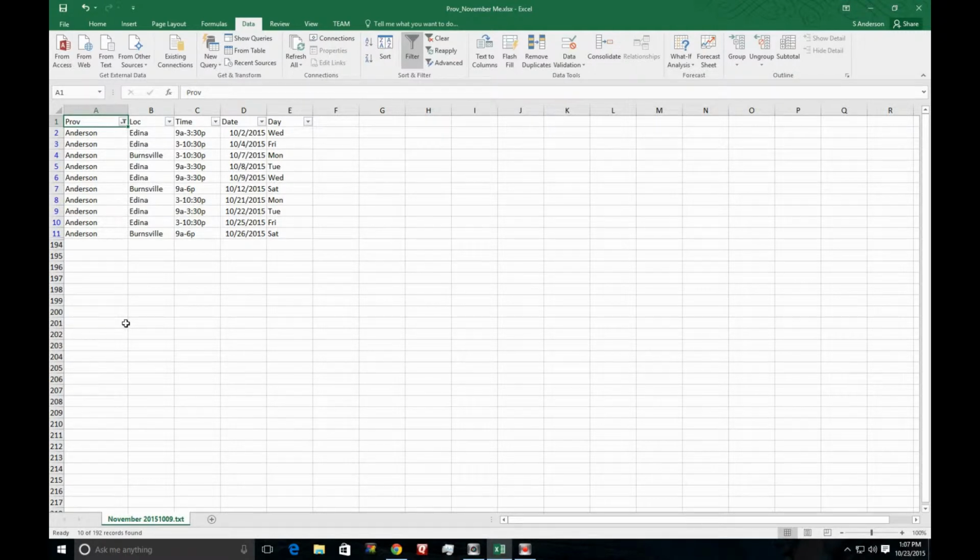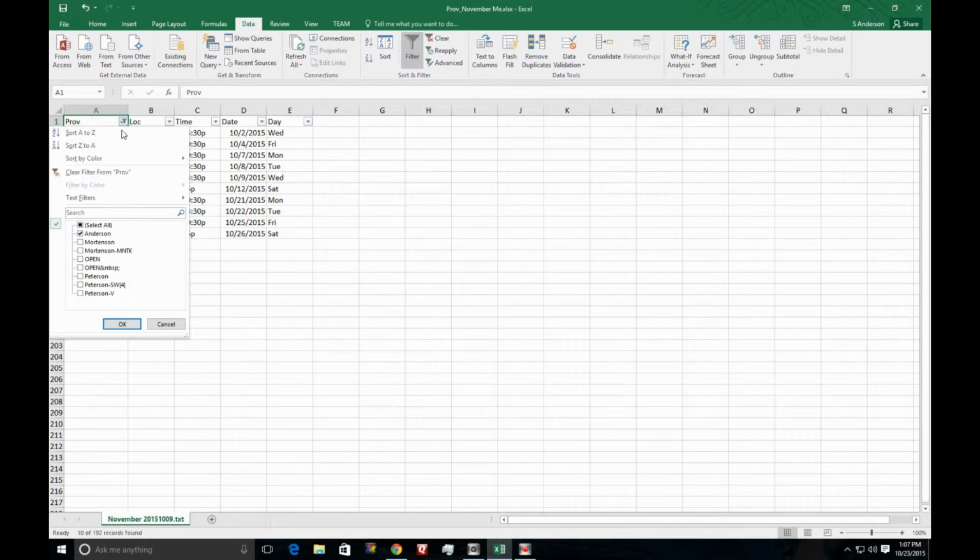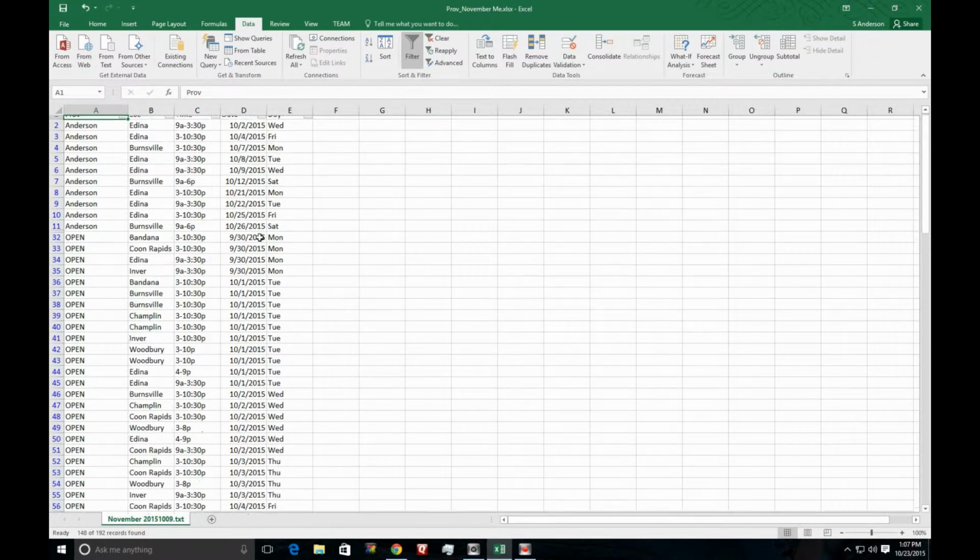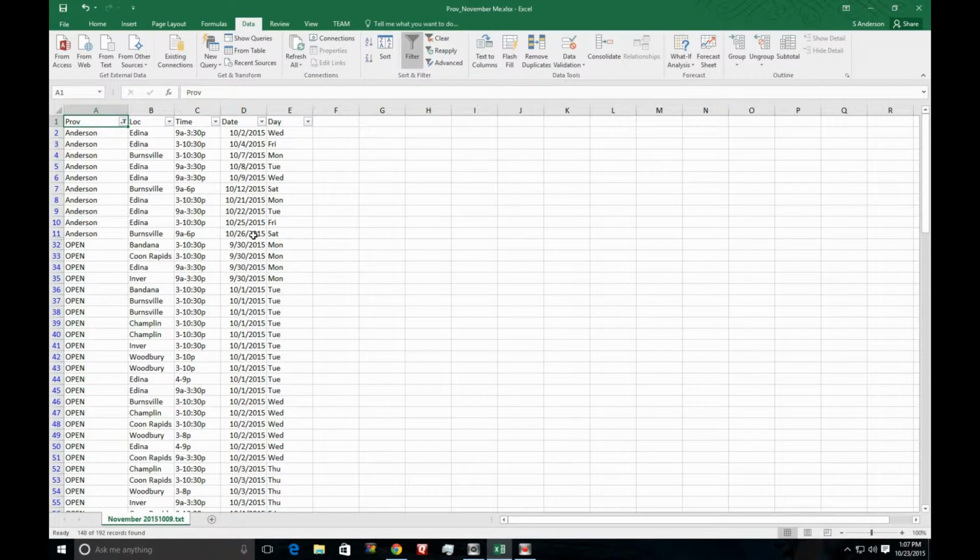Now let's say that I'm actually interested in seeing what shifts are available that I could potentially pick up. So again, I will click on the filter button, and now I'll click on open. And you can see that it does include some JavaScript characters that come from our administrative people. But now I see that this isn't quite what I want, because what I really want is to be able to see when a shift is open that I wouldn't be too tired to pick up. So now I will click on the sort button, as I want to specify different sort parameters.